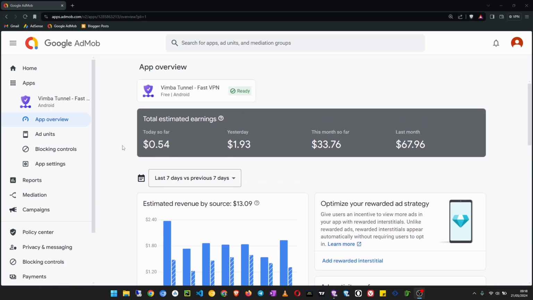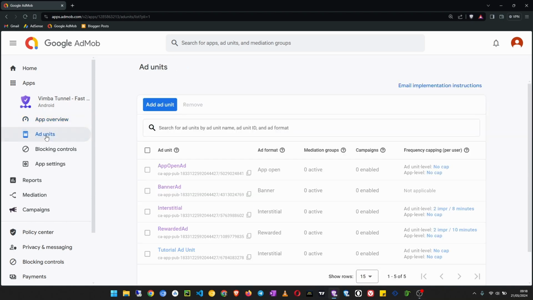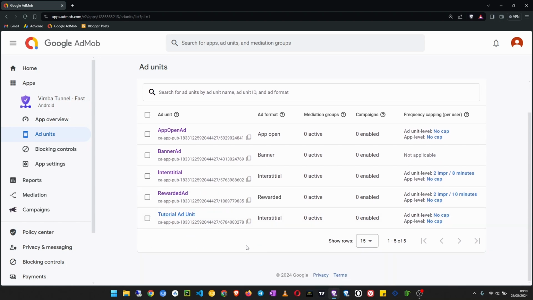One way we can do it is by using Remote Config and turning off the ads remotely, but at this point you may not have set up Remote Config in your app. So how do we do that? Well, when we come to our ad units here, the only way we can stop an ad unit from showing, at least as shown by AdMob, is to delete it. But we don't want to delete our ad units.